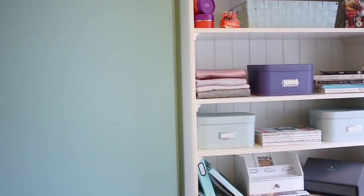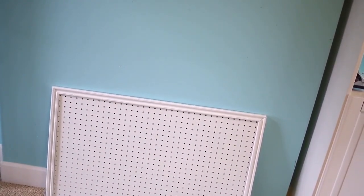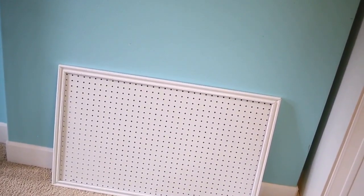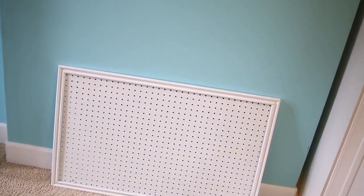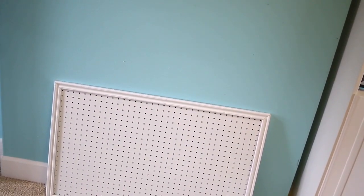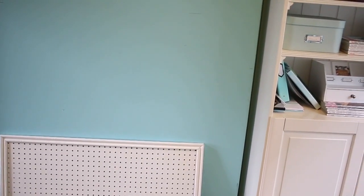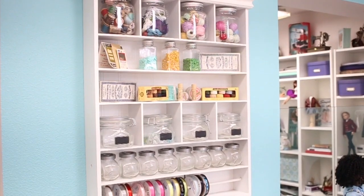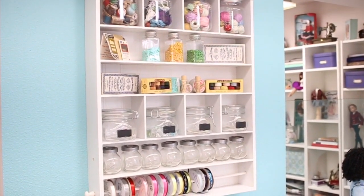I have a large open space on the wall next to that bookshelf, and right here I have a pegboard I'm going to hang on that wall. I wanted to show you how easy it is to make something like this and hang it on the wall — you can put all kinds of sewing supplies and baskets on it. We'll have that as a quick project at the end of this video.